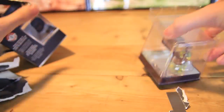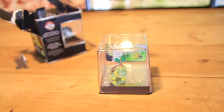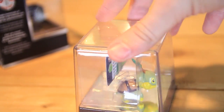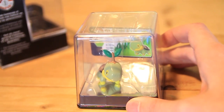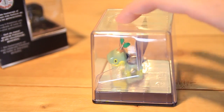If you do so happen to open it up, you still don't really ruin any of the collectability because it comes with its own little case. So it's not just your own 2-inch figure that can go around. Sure, you can take it out and do that. And actually, you can take it out of the plastic holding if you wanted to. But there's this reflective surface at the bottom. Put your Pokemon in, case it up, and boom. So once again, we've got stuff that looks like collector stuff I would normally get from Japan, and it's really cool seeing this type of thing in the US for the first time.